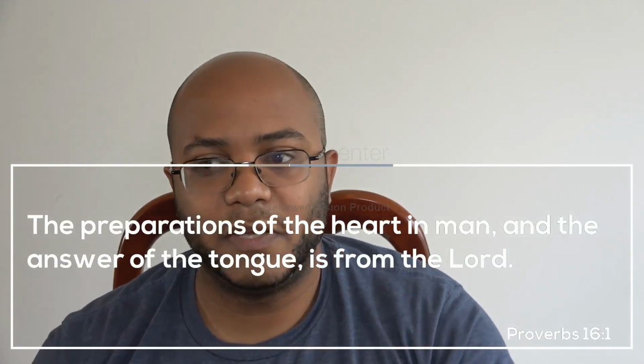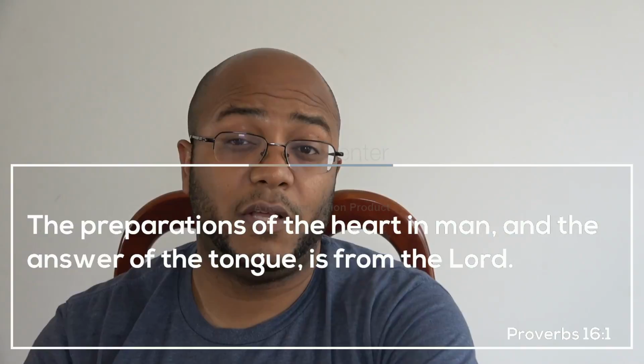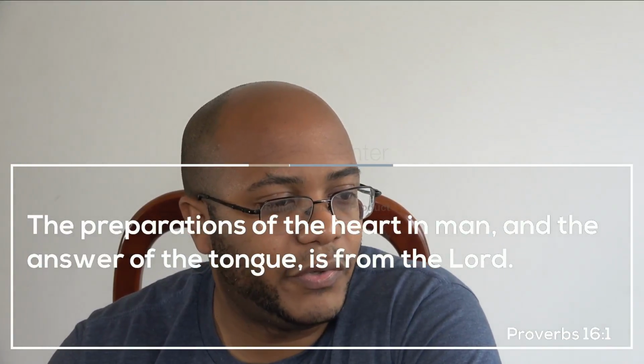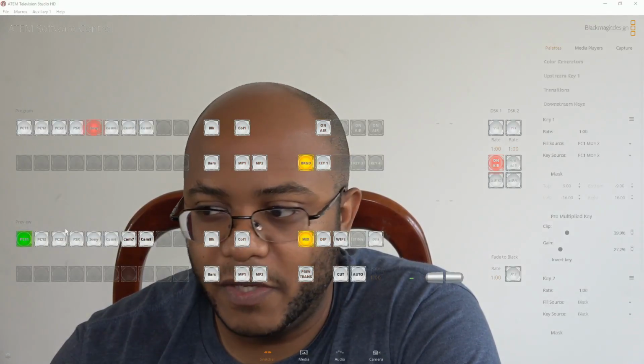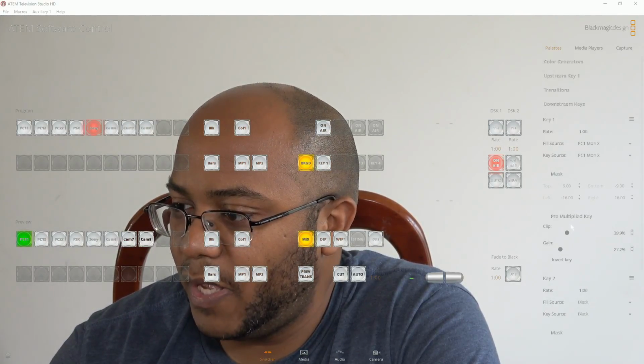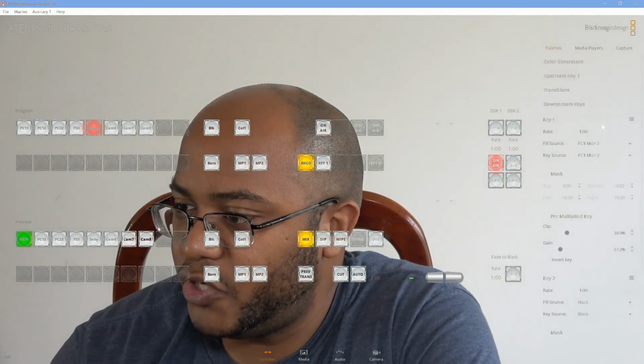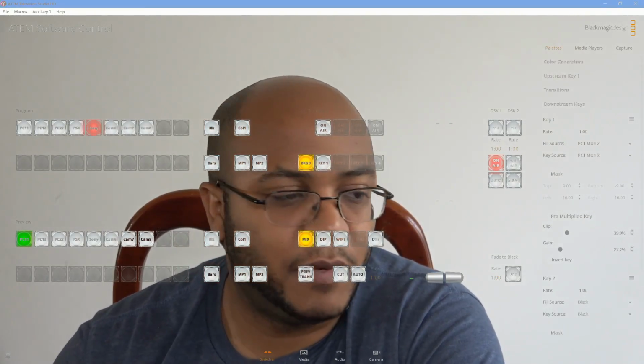And let me take this other screen off. So now you're seeing it, but the problem is the color is too close to black. So what we're going to do now is, let me turn this off and let's go back in here. Now what we're going to do is start playing with the gains and the clipping in here to adjust how the color is going to be masked.